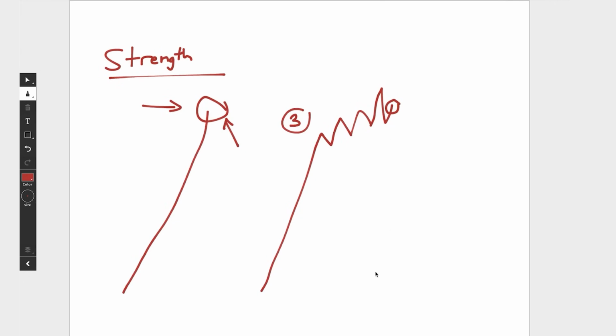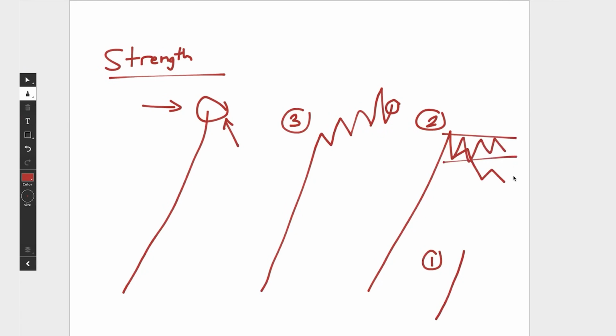Okay, so then we have the second scenario with this pullback here, and then we have scenario number 1. I think the second scenario was a shallow pullback, sorry about that, and scenario number 1 was the one that had a deeper pullback. Okay, so which one is safer? Now this is an important question because many people tend to get this wrong. Is it the extreme one? Is it number 1 that's pulling in too deep? Or is it the one that's showing sustainability, where it's holding? Yeah, the answer would be number 2, because number 1 is losing momentum.